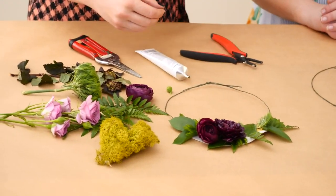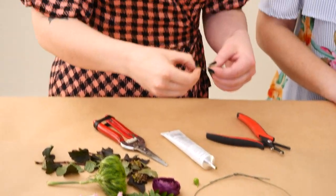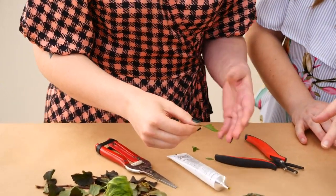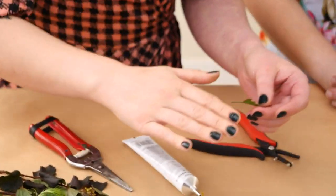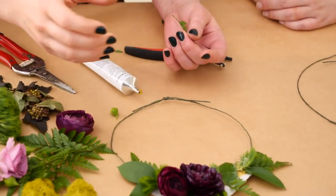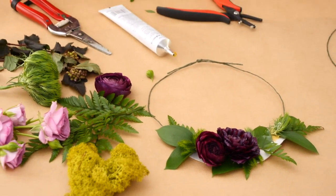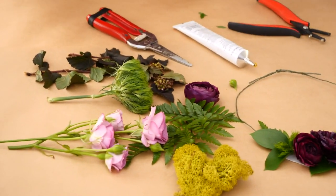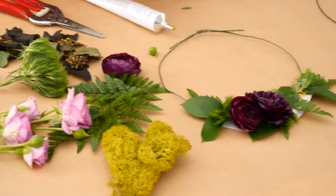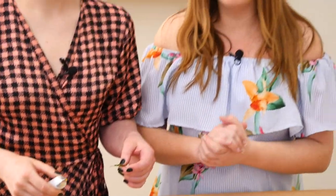Here you can see some florals I've picked up for this particular project. There is a little bit of a technique to making sure you're picking blooms that are a little sturdier and aren't going to wilt against your body. It looks like you start with the greenery — kind of like you would with a floral arrangement. Start with your base, set up some basic shapes and areas where you want to glue into. I like to make a little leaf bed for florals to sit in, and you can also use all kinds of fun texture. At Terra Bella we're really about using local and organic flowers as much as humanly possible. We're inspired by nature and like to keep things textural and wild. Depending on where you live in the country you can be inspired by your environment — lots of ferns and mosses in the Northwest, which are beautiful.